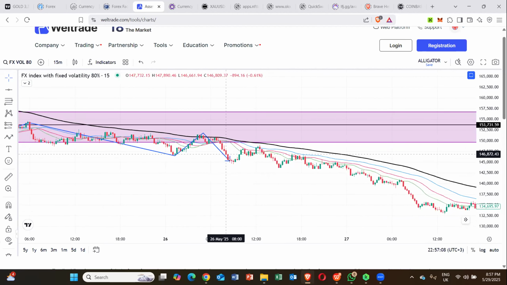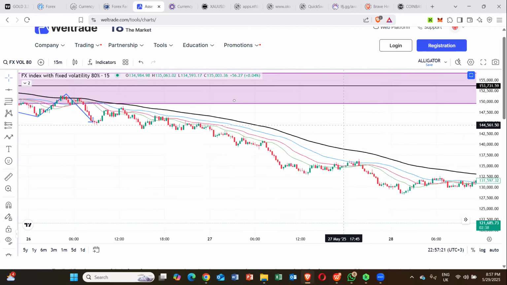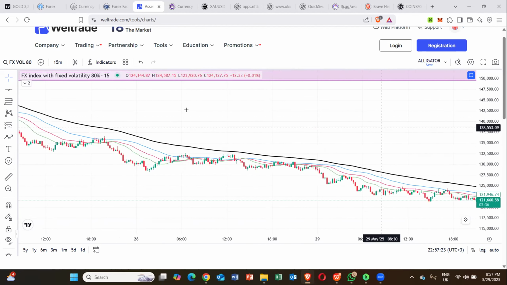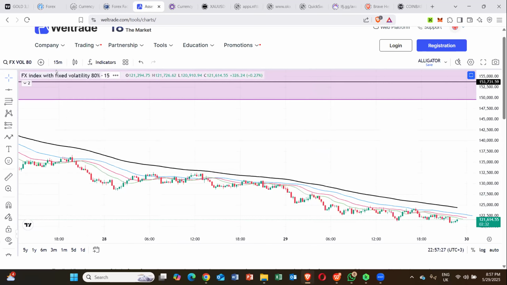So you break out. This was where it broke out. So this level where it broke out, then this is the retest. Then it came out again, all of this, and you see gradually the journey continued to go downward. So that is break and retest. So you want to mark your zones. You want to mark your key level.